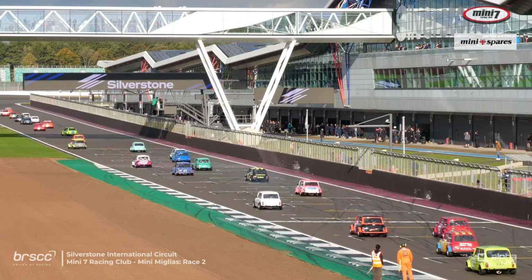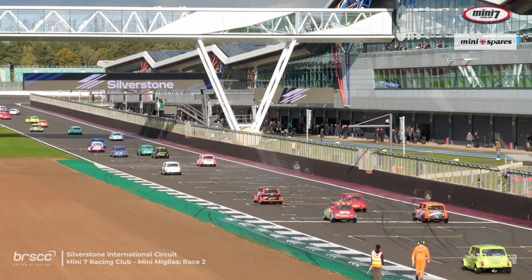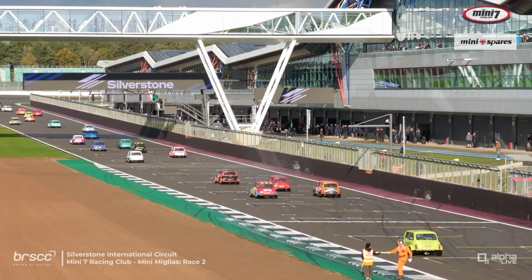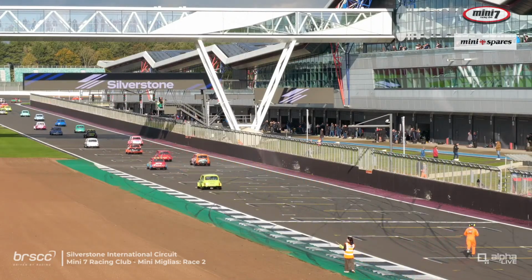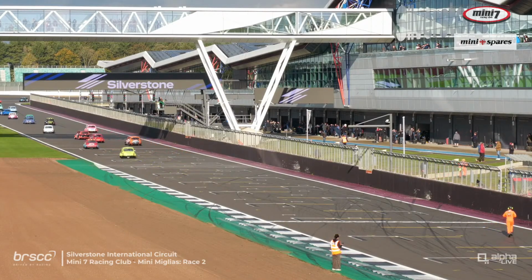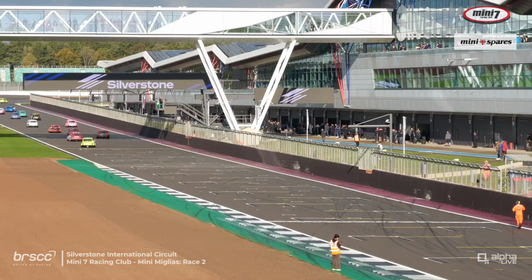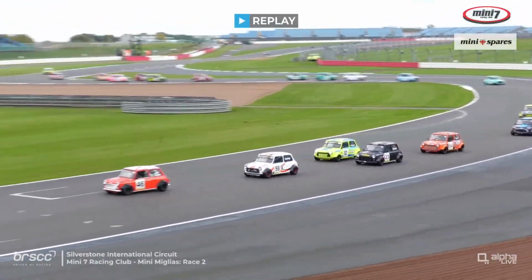Now, you'll notice the pit wall there with a couple of little scrapes down the side of it. Well, little scrape, not really the best way to describe the reason for our second red flag of the day. Here is, if you're just joining us, the reason that we're under red flag conditions. We had only done just under a lap of racing when it all went wrong coming out of the final turn, and this is what happened.